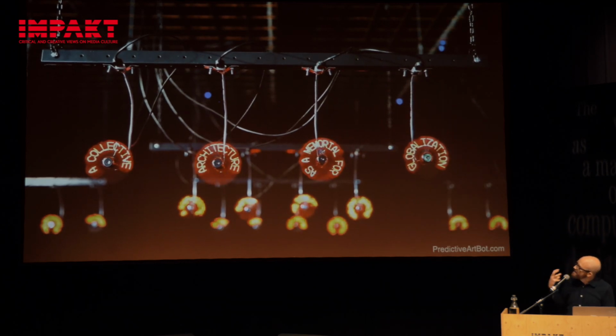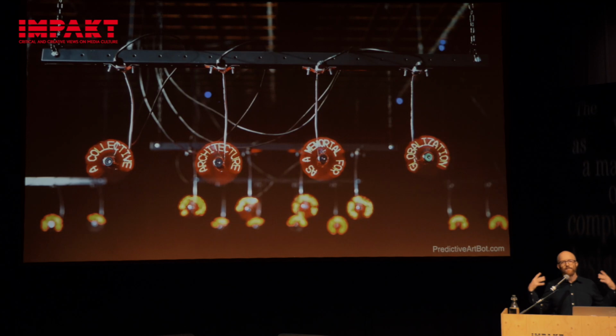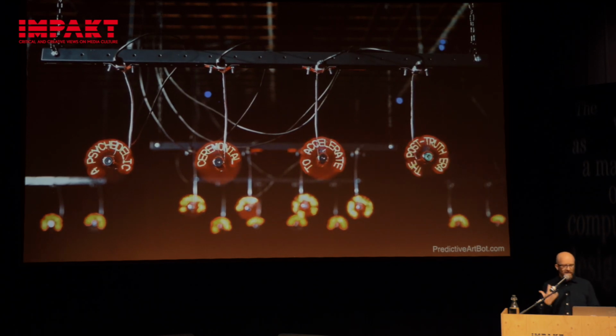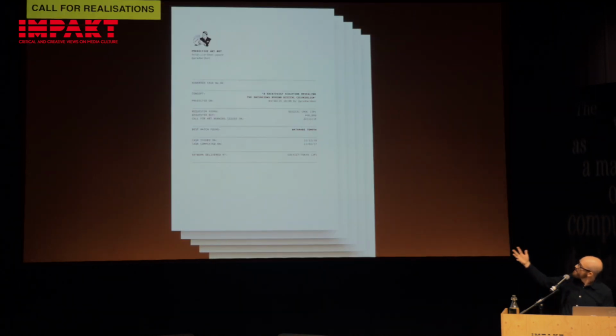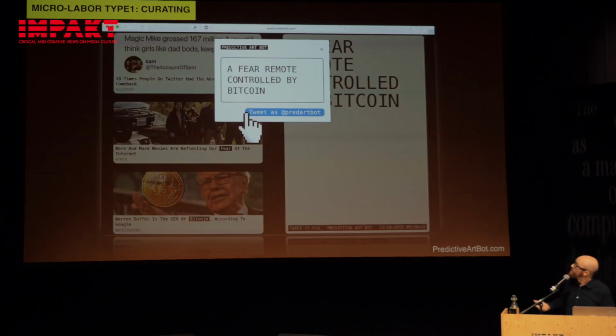But this is where it got interesting, because at the same time we were experimenting with that, we started to notice, so this is the document for the commissioning of the works. At the same time we were studying that, we started to notice that people were actually working for the bot without us even asking for that. On many layers, so I will just mention 5 of those examples.